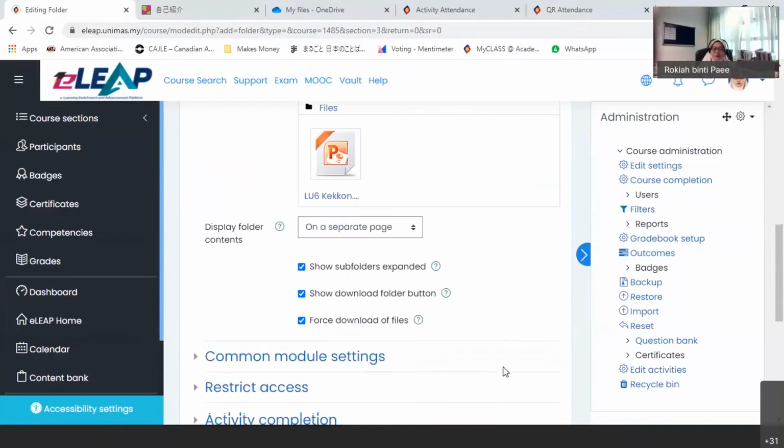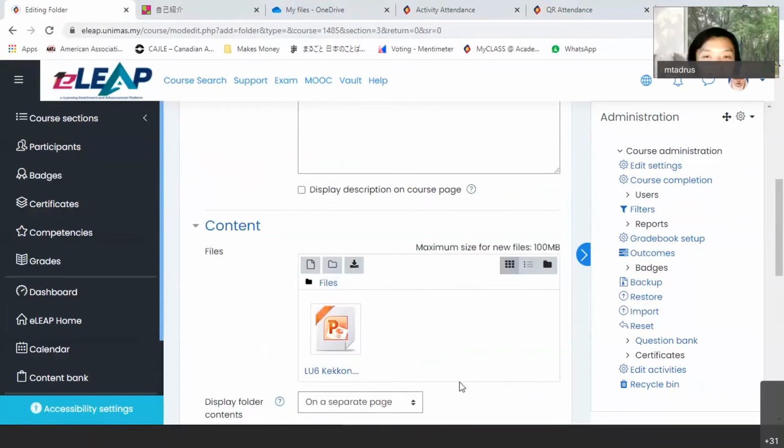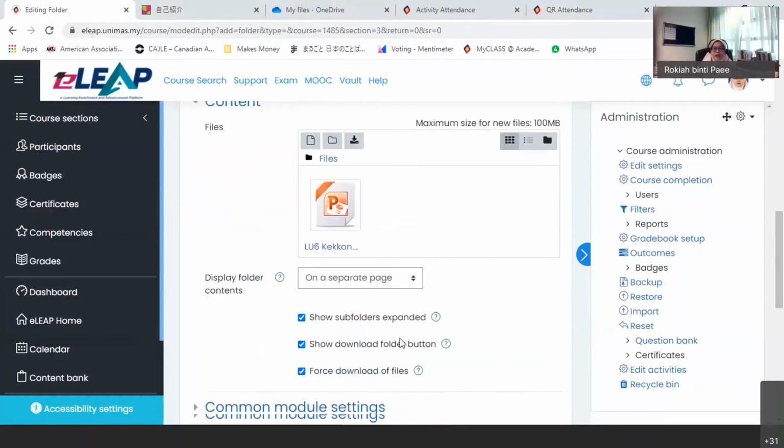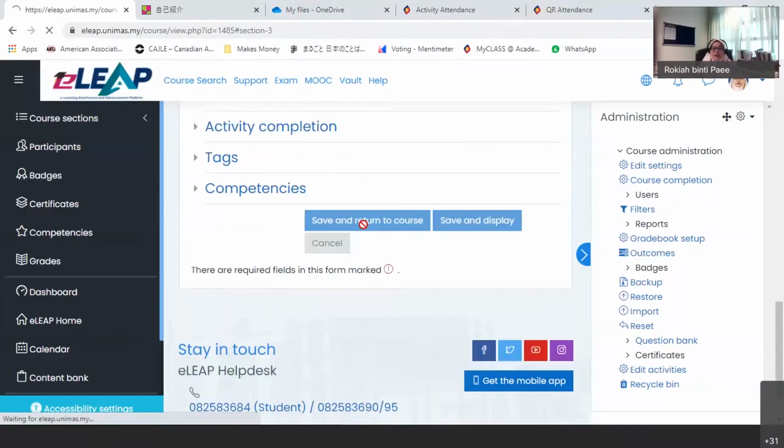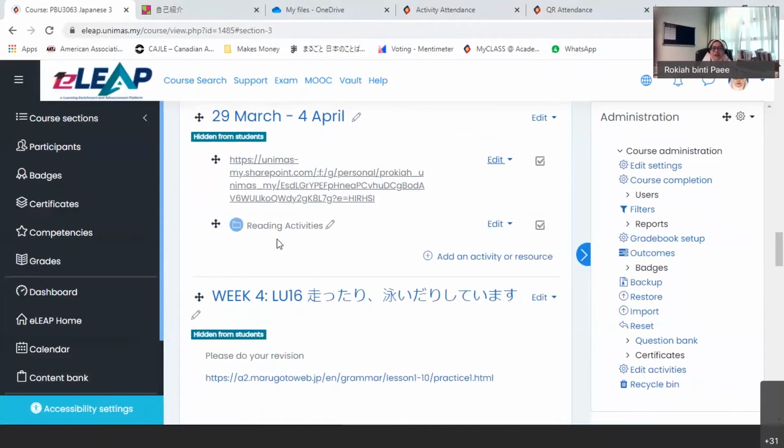Okay, but I rarely upload big files actually. So you can share, or very easily you can just drag and drop it here. I think it's an easier way. Then save and return to course. So you have the label here, a reading activity. This will become your folder.